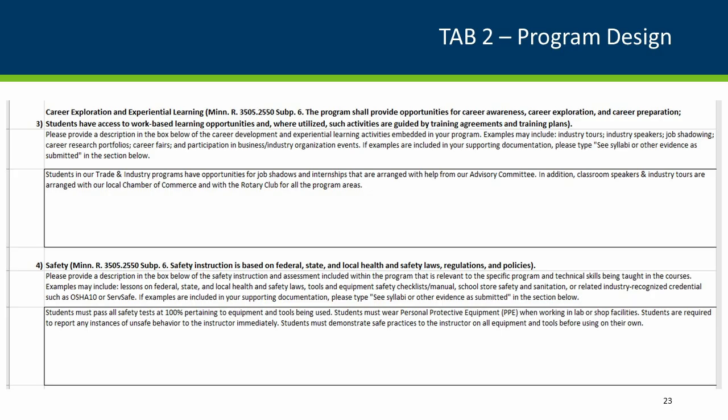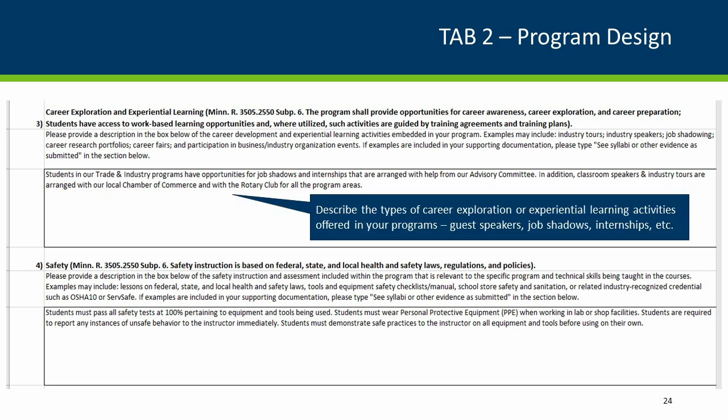Now, if we move to the bottom of the page, there's two other areas we want to talk about. The first of these is career exploration or experiential learning. You want to provide some information about what you are doing in this area. Again, these are areas where you have to provide information. So what are you doing about career exploration? Do you have guest speakers in your class? Or do you have job shadows available, or do students do internships?